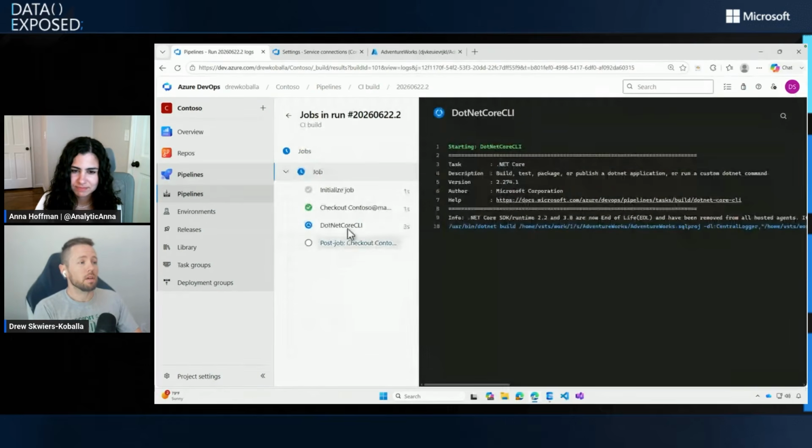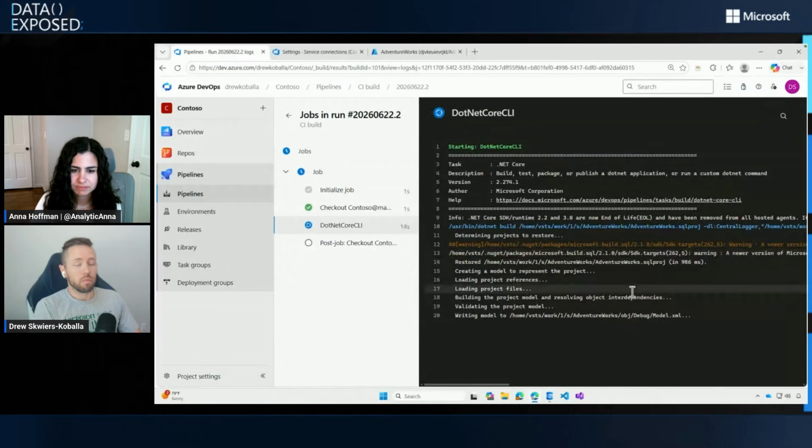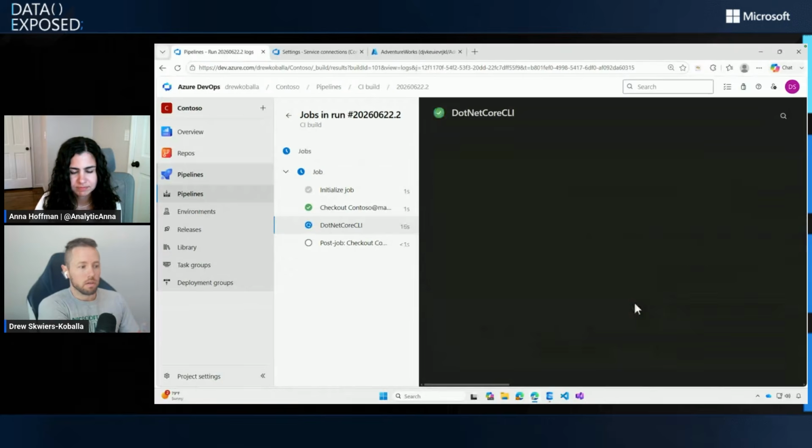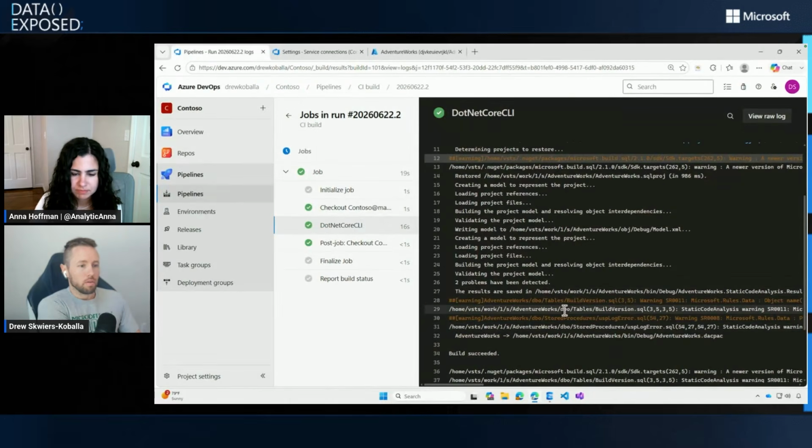And so in this case, when the build runs, we're going to get some warnings about the syntax in the SQL project, not only the SDK version, but we'll also see there might be identity, scope identity issues, or yeah, there we go.